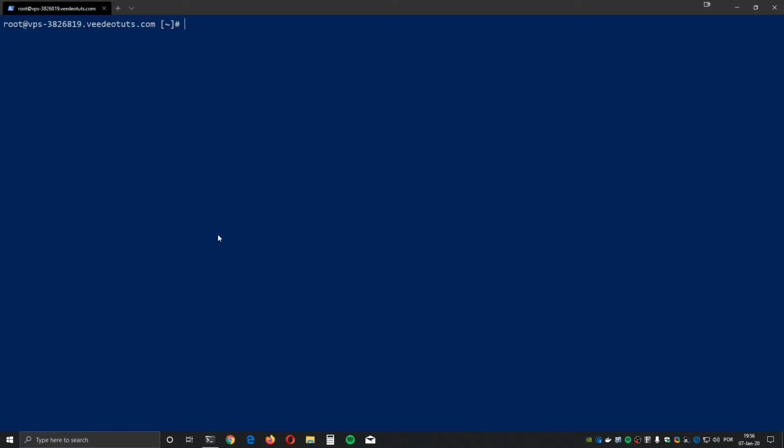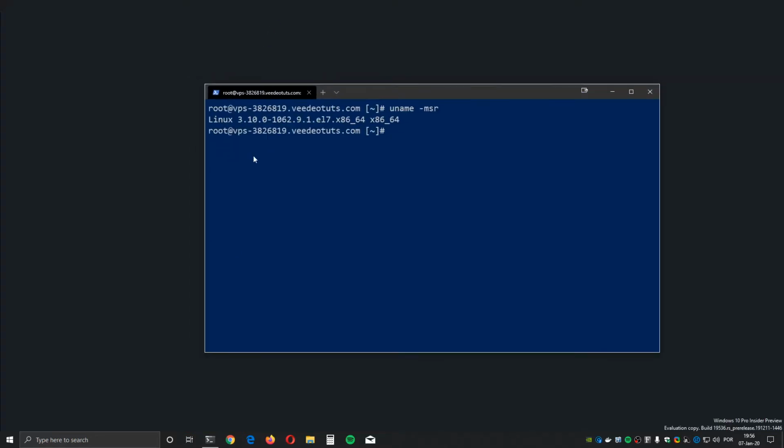Just type uname -msr. It's showing right here that I have kernel 3.10, but I want to update to the latest kernel possible. So how do I do this?